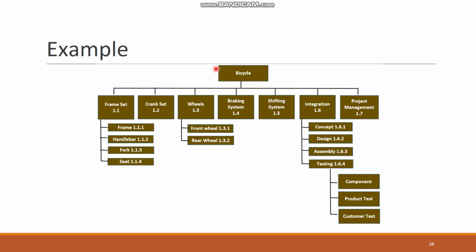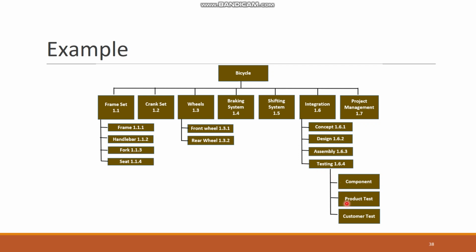Another example is a bicycle, which can contain frame set, crankset, wheels, braking system, shifting system, integration, and project management. Wheels can be divided into front wheels and rear wheels. Frame can be divided into frame, handlebar, fork, and seat.